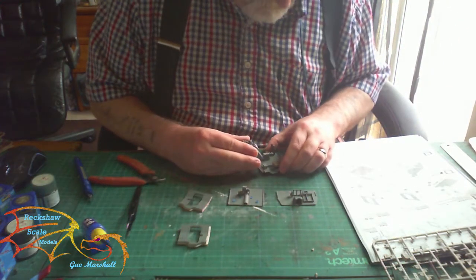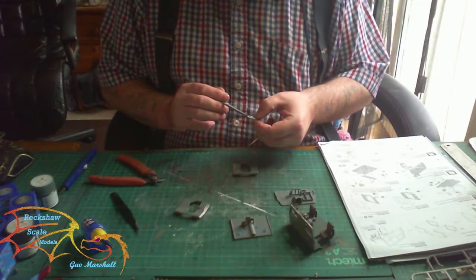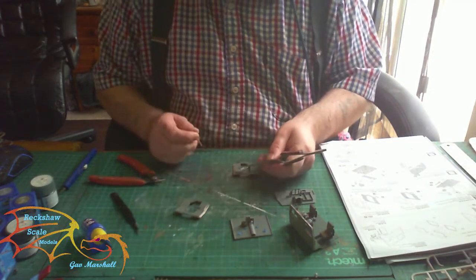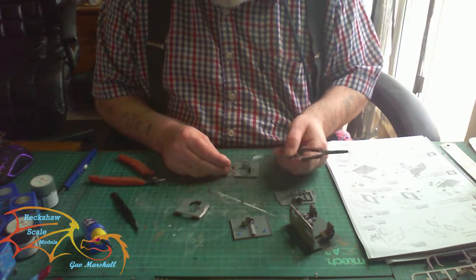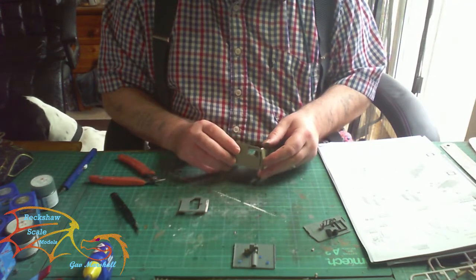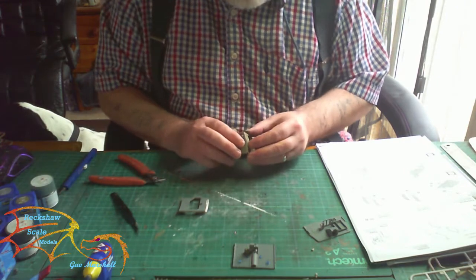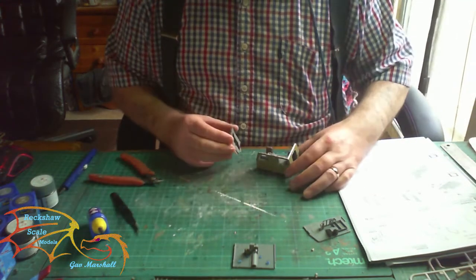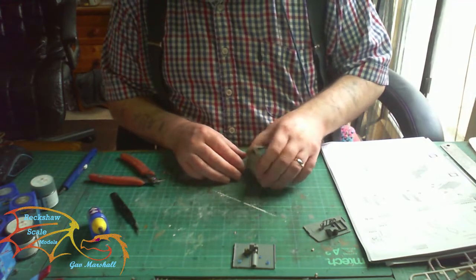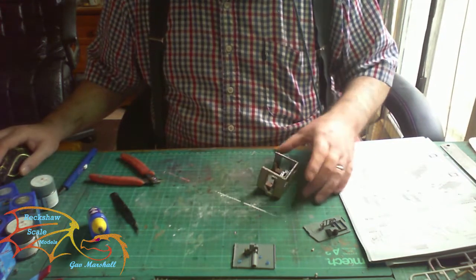Now it's all dry — time to assemble. The front wall goes in first; make sure you line it up properly. At this point I noticed I forgot to put a decal in, so I'm placing that on now — it's a little black and white decal, the only one in the entire interior. I didn't have to worry too much about drying time since I'm marrying it up to the front wall and cementing it in. The sandwich construction actually helps setting pieces into position — the thick edge makes it much easier than lining up a thin bit of plastic.